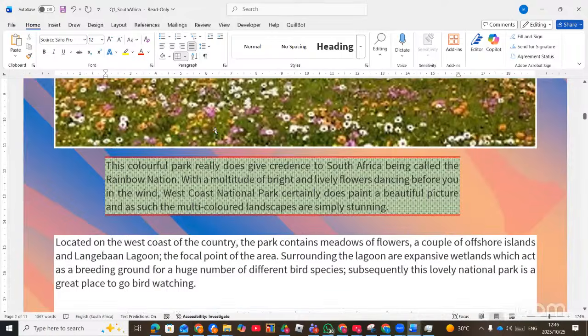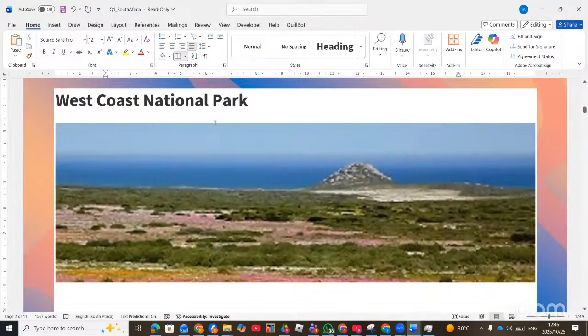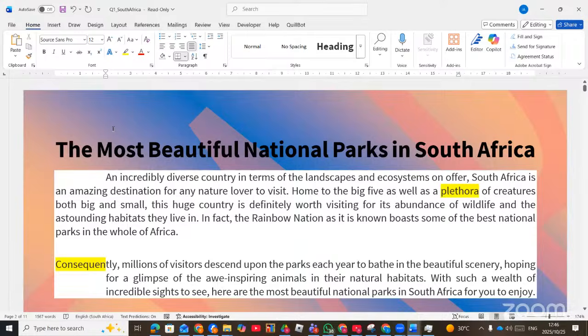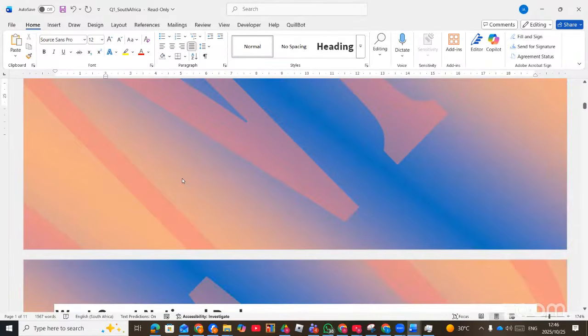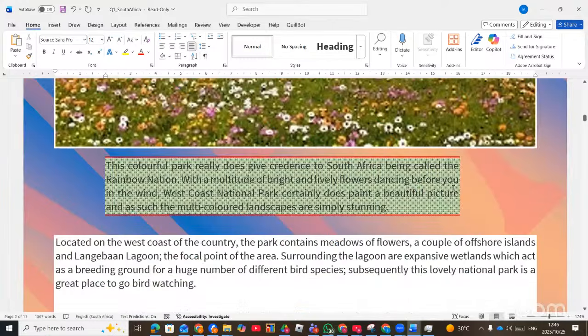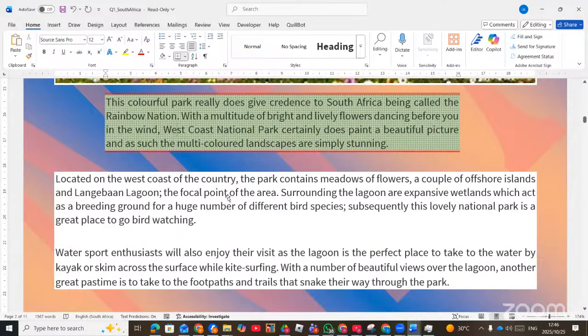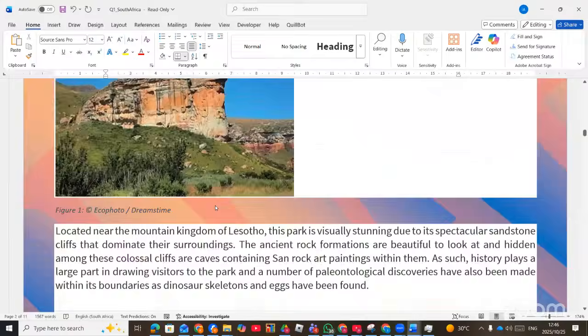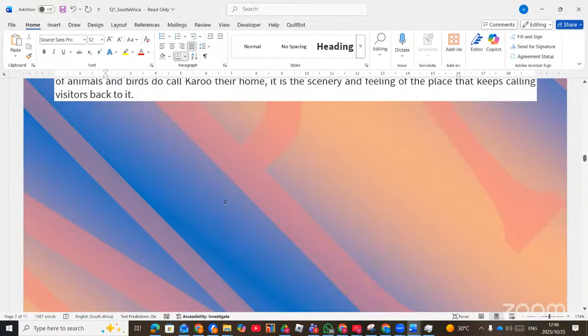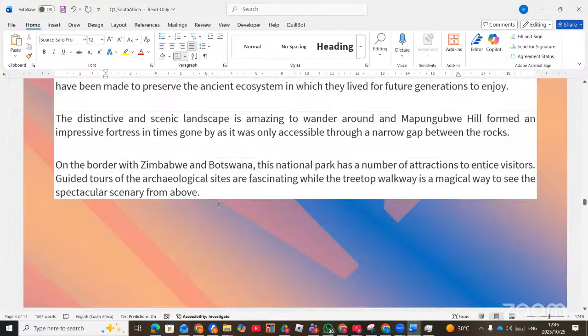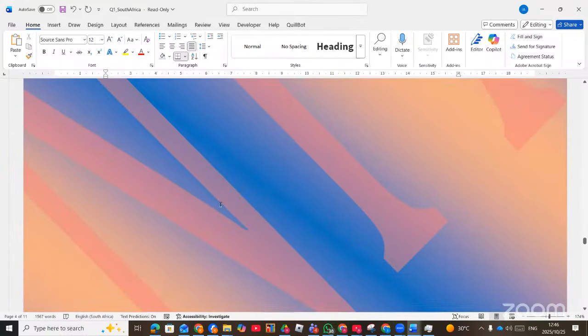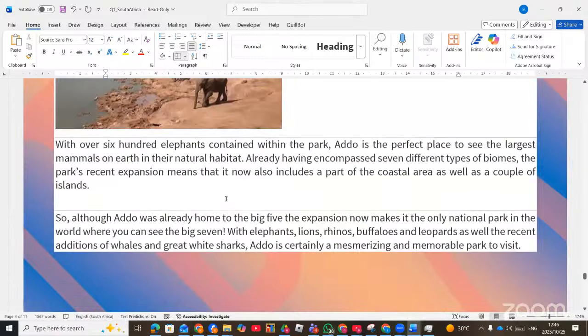So watch out for that, and how to also apply the first line indent, the hanging indent, and then also the left indent, and then the right indent by looking at the ruler settings. So watch out for that. Again, they can give you a question to set up a tab for a tab stop. I want to see if there's a question regarding tab stop.